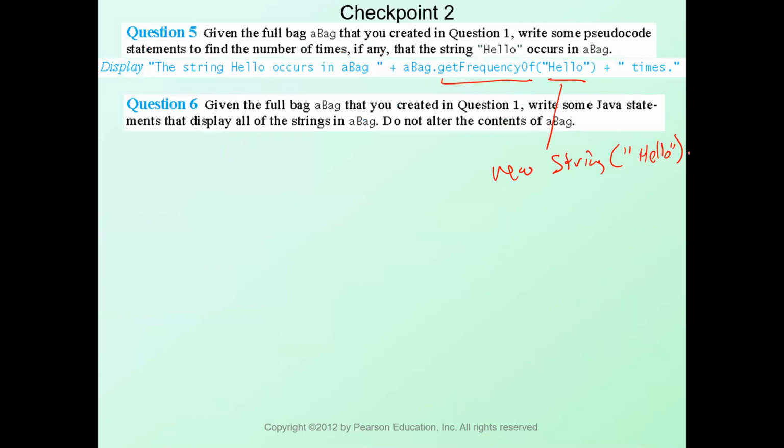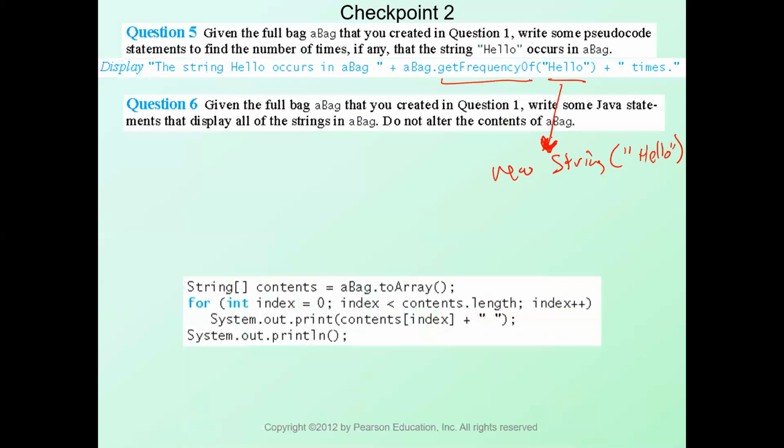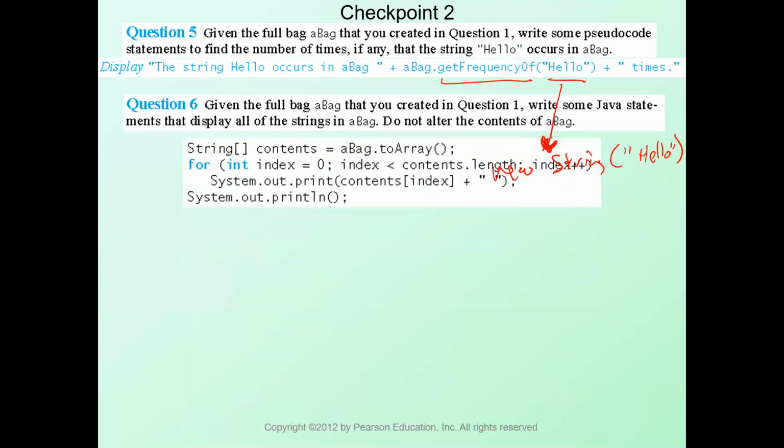It's built in. Strings are special. You don't have to use that. When you say something like that, it really turns into this, right? We had to do that, and you'll have to do that if you're using an item or some other class that you've written. But strings are special, and they automatically will be created for you if you do that.